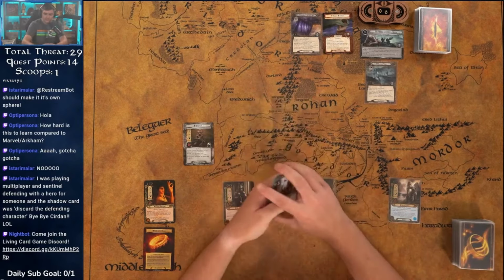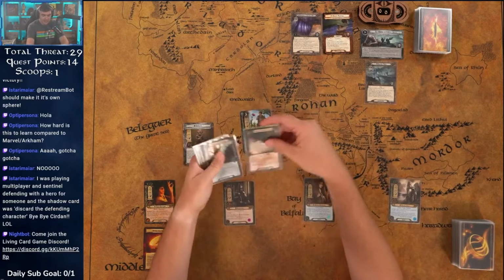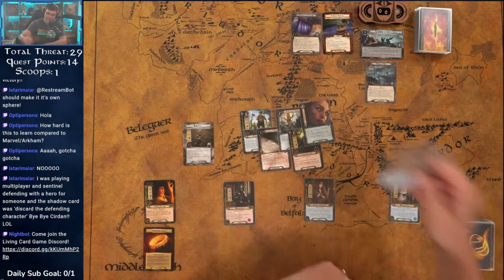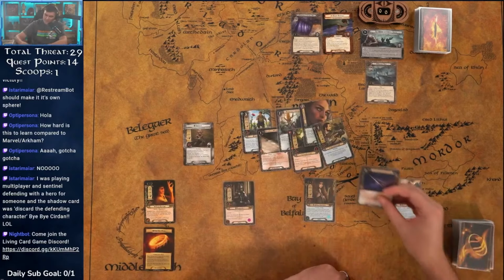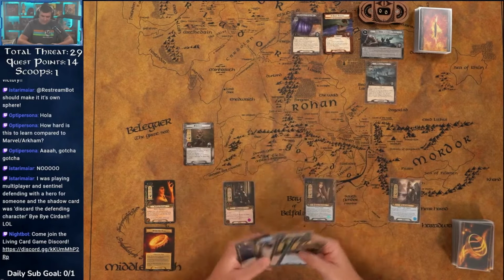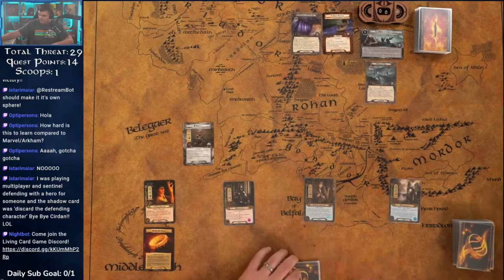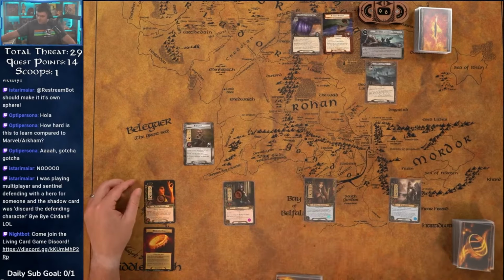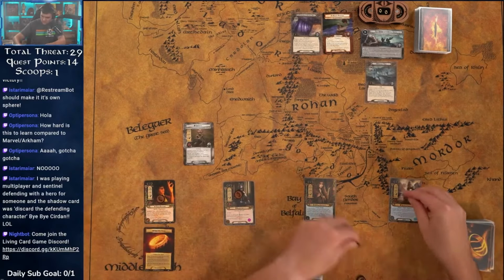What do we got? So we got Sam, Dagger, Unexpected Courage. Yes. Scout, Elven Light, and a Swordsman. Let's freaking go. And Spear of the Citadel. Oh, let's freaking go. Nice. Let's pass out some money. That's a hand. That's a hand, my friends. Alrighty.